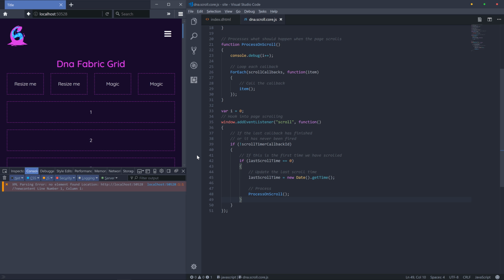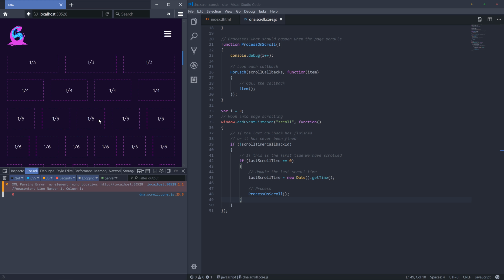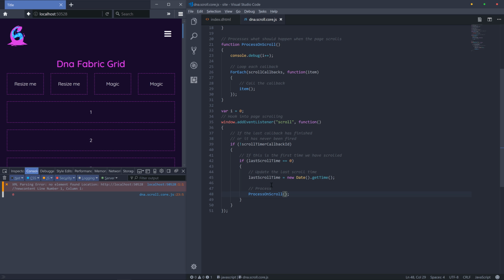So what should happen right now is, as we scroll this page, you can see we get one event fired, and that's it, it stops. So that's a good start. We detect the first scroll and we fire it, which is what we want to do. But we also want to, after this, if it's the first time and we've processed, good. Otherwise, or rather either, doesn't matter, whichever.